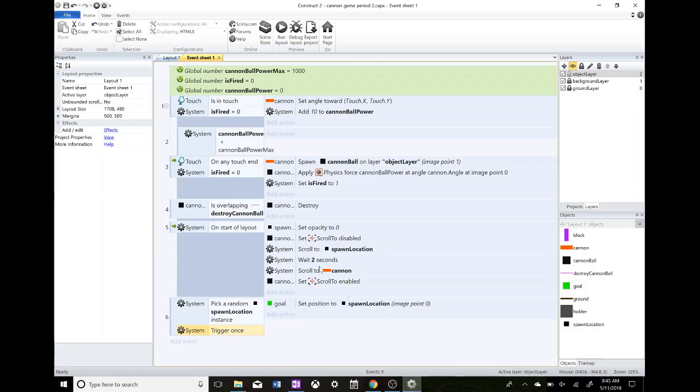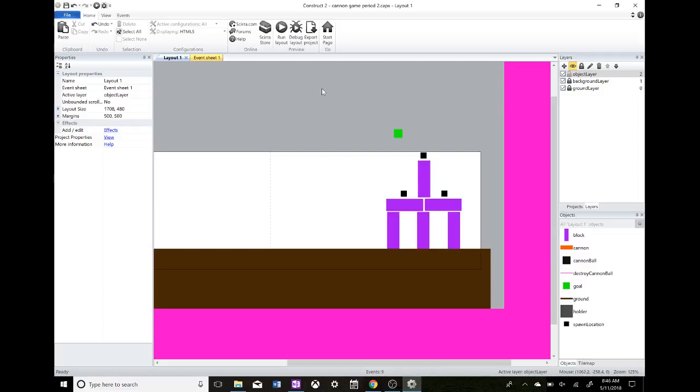Have you set the instance once? What do you mean? You just set it once in the event. Yeah, the condition. Trigger once, yeah. Trigger once is trigger once while true is what it's called. Okay. I need so much power. I'm building way too big. Oh my god. All right.